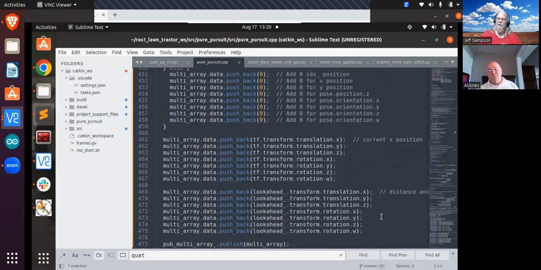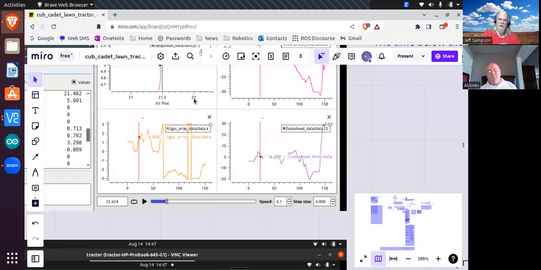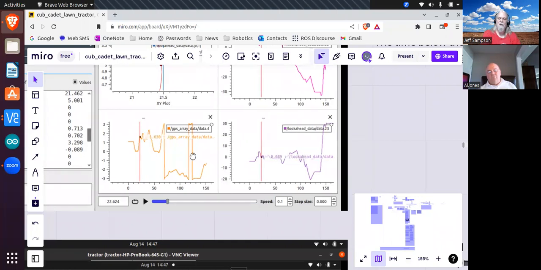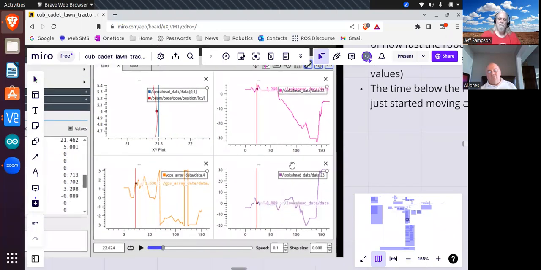I don't know if I did that between the simulated data and your data, but that's just one of the things I ran across. At first I thought that looks wrong, but the more I thought about it, maybe that's right. By doing that transform between those two, it's telling you how far apart they are and what angle they are from each other, as opposed to the plot you just had in the upper left hand corner that says here's base link and here's my goal point. Those are absolute positions in your world. That was a different plot you had.